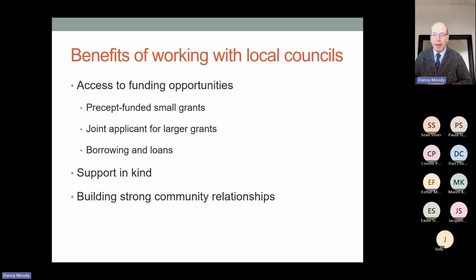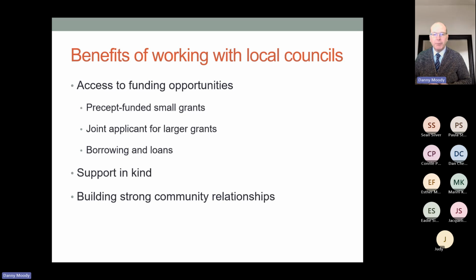So they have their own source of funding, and that's one of the key differences between parish and town councils in the public sector, the local authority sector, and voluntary and community sector organisations that typically rely on grants and/or their own generated funding. Parish and town councils have the legal power to raise funds through taxation.